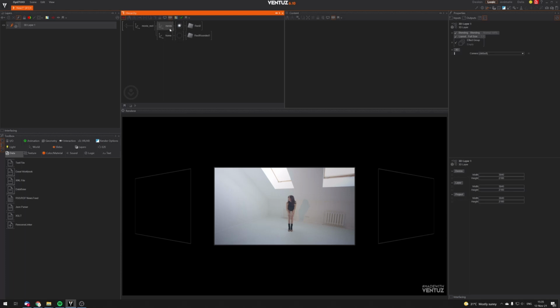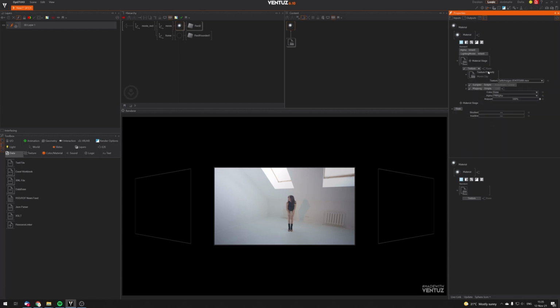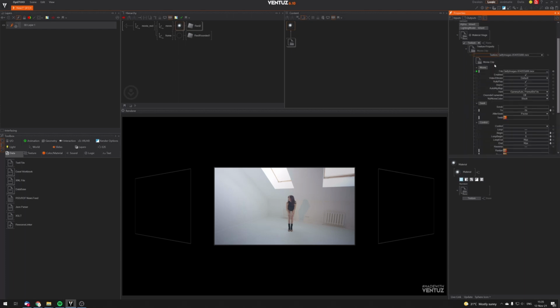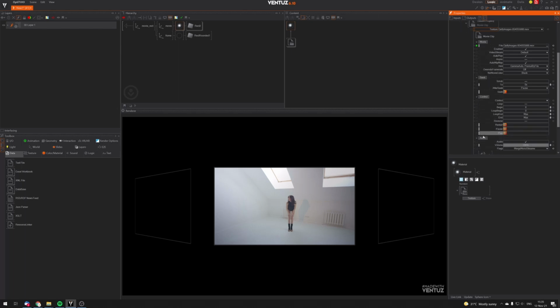So let's do that. Let's see what we have here. We have our movie loader. If it's closed here, just simply right click, and then you have access to all your movie player controls. What we want here: I want to have the play, the pause, and I also want to have the restart. I also want to have this seek, for example. Let's say we press play now. Restart will bring it to the beginning and restart it.